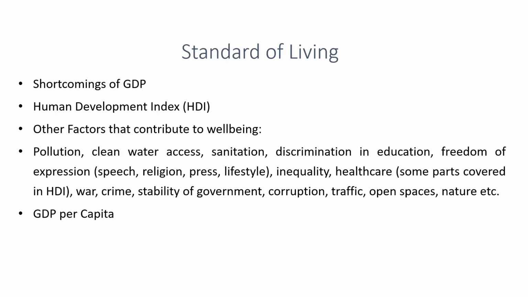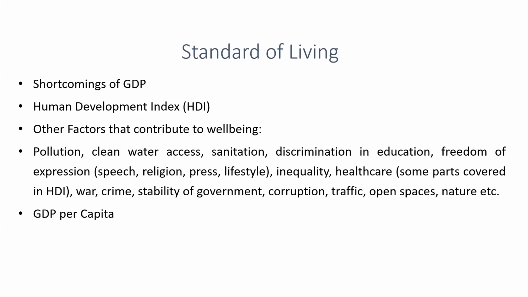So for standard of living, we also have a better indicator, which is called the Human Development Index, in short called HDI. Now you can Google HDI rankings around the world. Australia always has been in the top 10 with regards to HDI. Norway usually is the world number one for HDI.